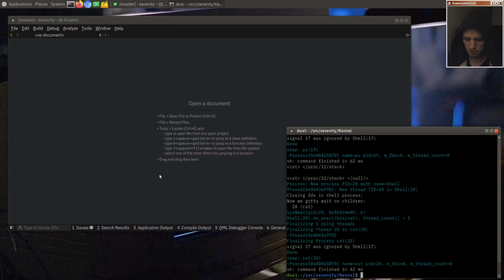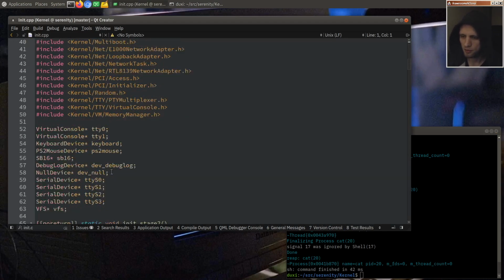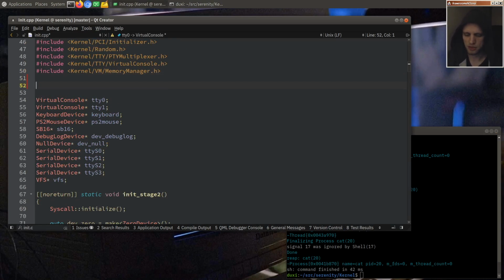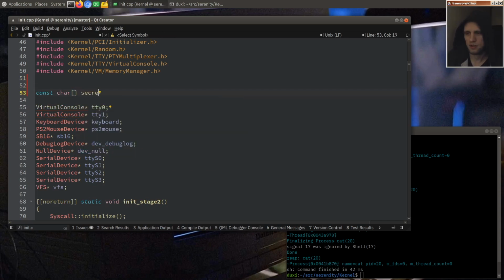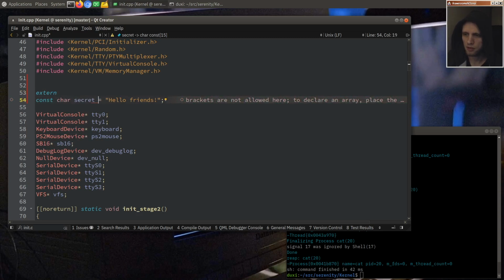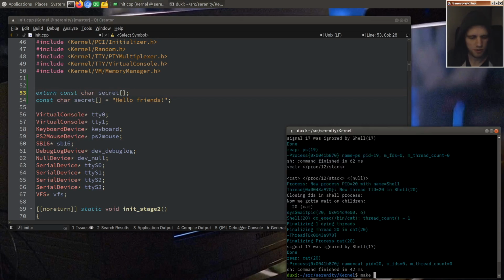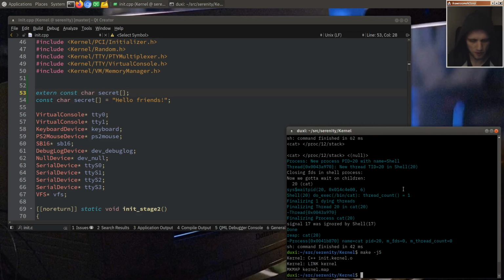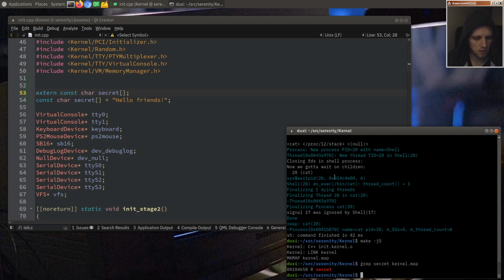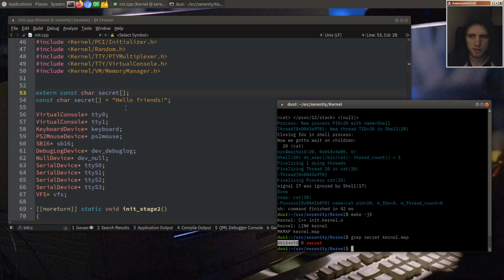Yeah, we'll start by just putting something in the kernel that we can fetch. So I'll just put something here like, oh no, not static. Call it secret, and the secret will be hello friends. That's nice. Okay, and then I guess we can. Oh wait, hold on, I didn't do that right. There we go. So if we build everything this way, then we should have the secret address here. So we want to be able to read this address to get the secret.